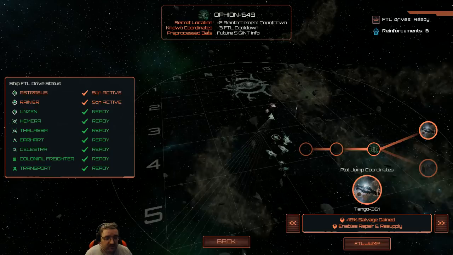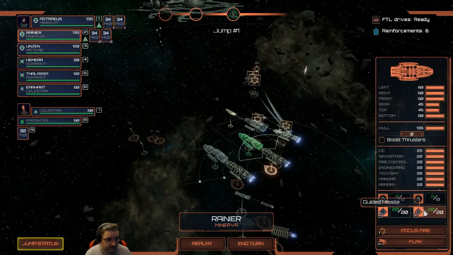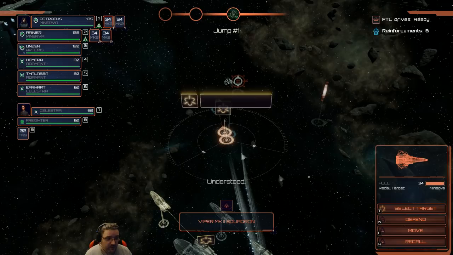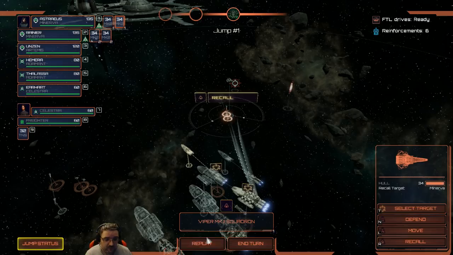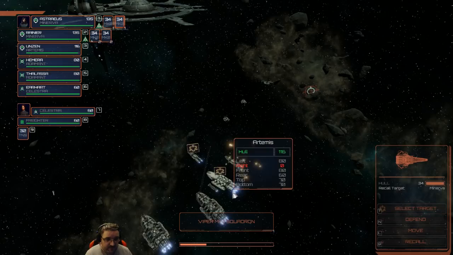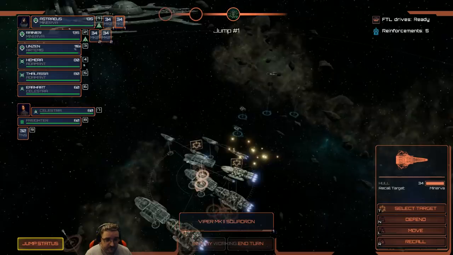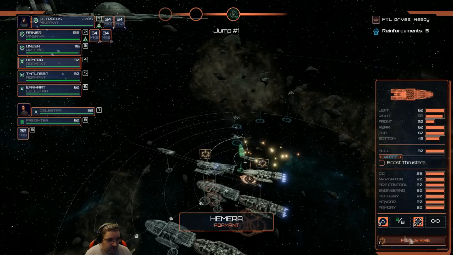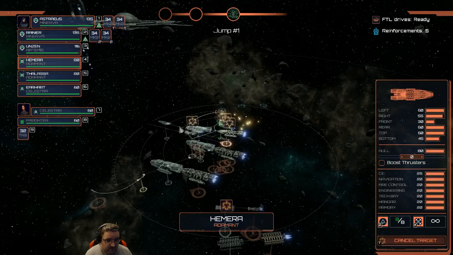Do I have to call back the squadrons first? Probably do. Recalling squadron. Recall. Understood. Make sure I'm recalling everything. Missiles incoming. All right, right. Right armor is absolutely shredded, but okay. We'll put you off that, put you back onto there. Focus your fire there. You can swing around the back.